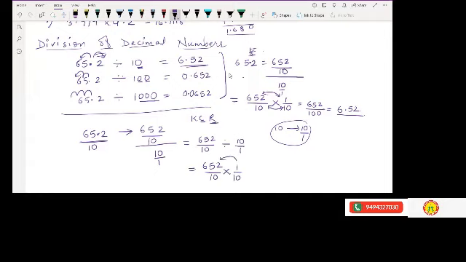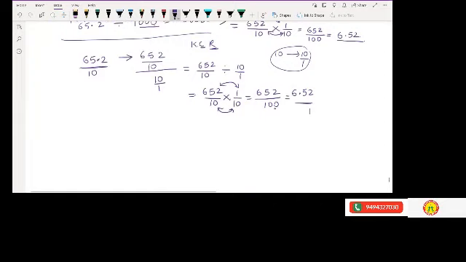And then we multiply as usual, numerator with numerator, denominator with denominator. So that gives me 652 into 1 is 652, 10 into 10 gives me 100. And this can be written in the decimal form as, when we have 2 zeros in the denominator, in your class 6, you have studied that you can write it like this. Counting 2 places from the right side, we put the decimal point here. Is it? Yes. Understood this? Yes, ma'am. Now it's clear? Yes, ma'am. Very good.